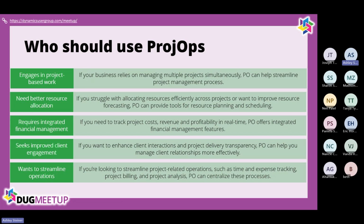And then if you also want to streamline operations, from where you build the contract all the way to billing the customer, that can happen in this one same system. And then we've even seen with clients that integrate it with BC, they'll just take that invoice and move it over to BC. Obviously F&O would work pretty seamless as well, but you can go from contract to invoice directly within the system.